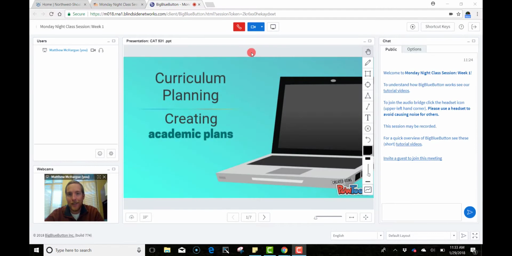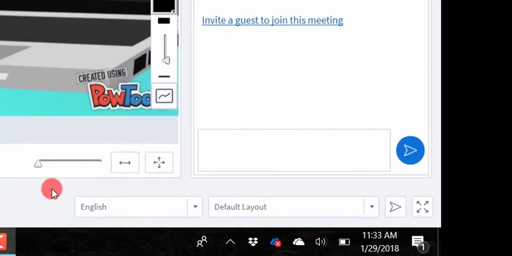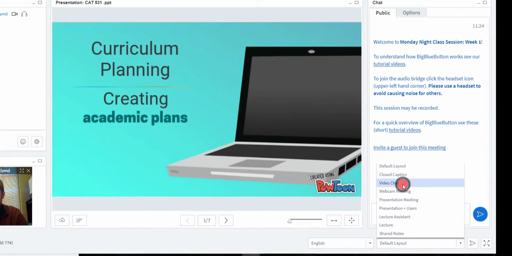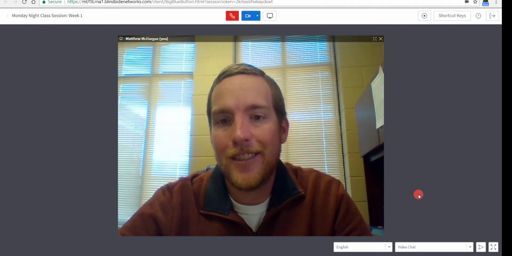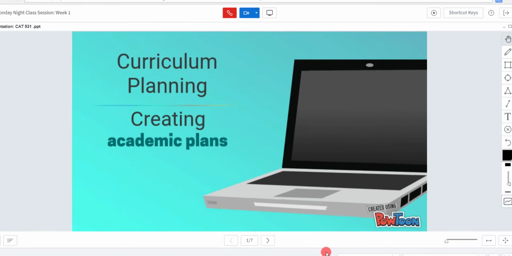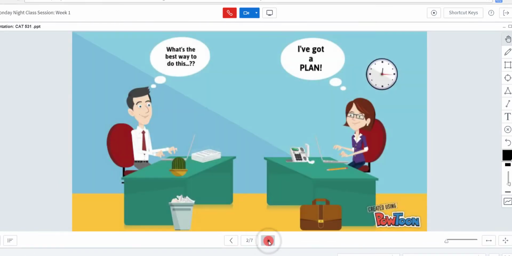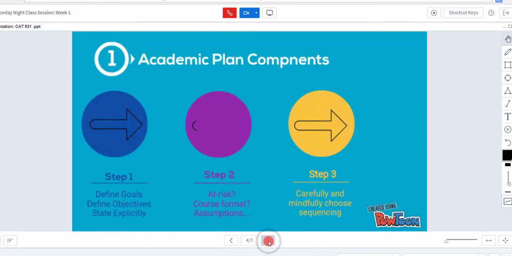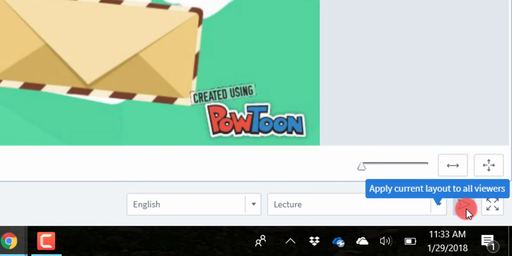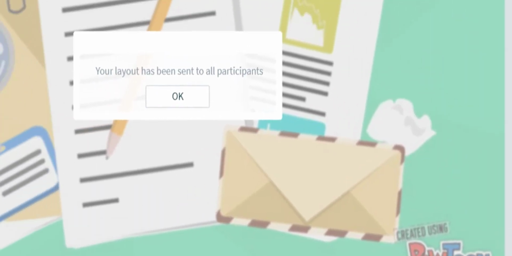Depending on your objective for the session, the default display layout may not be what you want to use. For instance, if you are conducting an advising session, you may rather switch to a video chat layout. Or if you are presenting content, you may want to have just the slides shown on the screen. Whichever layout option you choose, be sure and click here so that the display is applied to your student screen. Otherwise, your selected display will only be displayed on your screen.